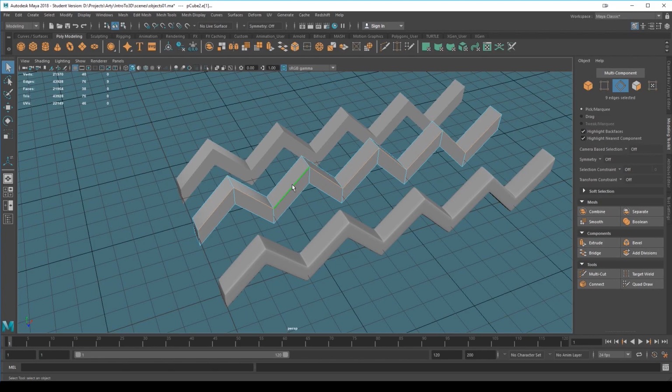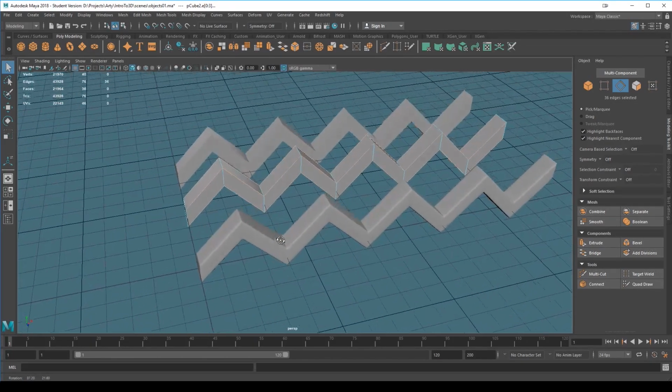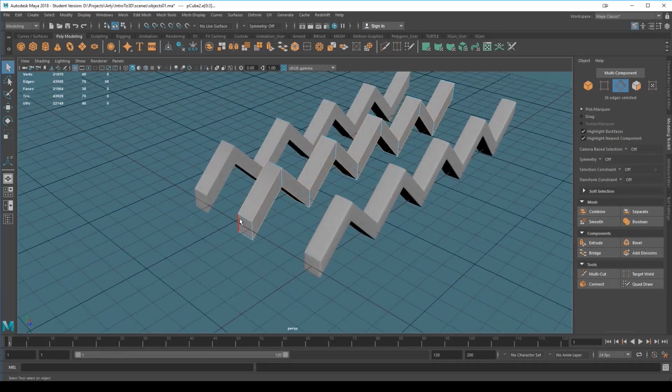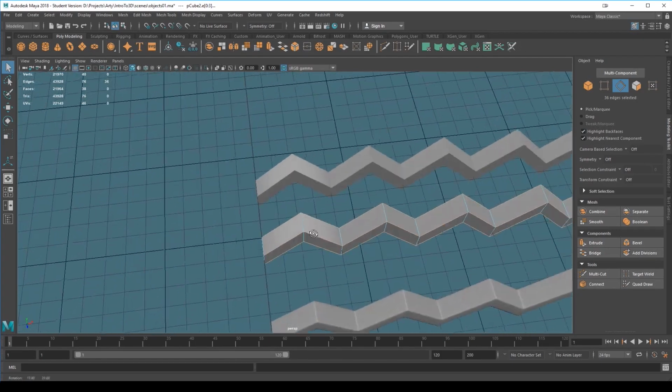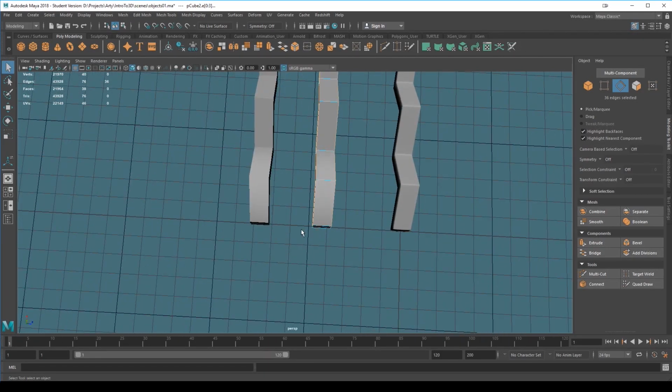And now I want to hold down shift and double click on each other loop, and the very ends. I want to select all of these corners at the end. Quickest and easiest way to do that is hold down both shift and control, which adds to my selection without accidentally deselecting. So I'll just undo that.